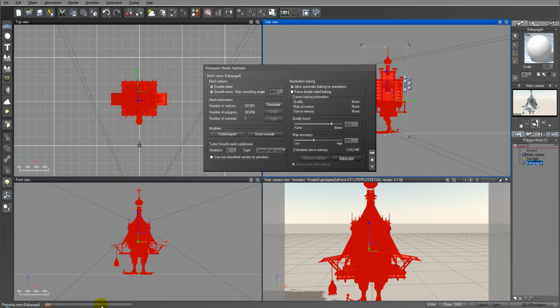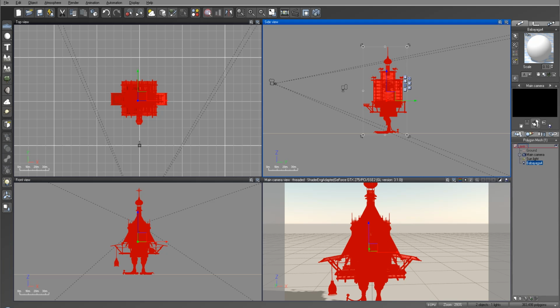It takes a little time right now while it's baking because I did increase quality on the polygons and on the texturing, even though we're using a simple texture. So I'll go ahead and pause the tutorial and come back when it's finished baking. Okay, when you're done baking illumination inside your model, you will also preserve the type of lighting. At that point, you can go ahead and save your model so you can share it with other people or reuse it in your own scenes.